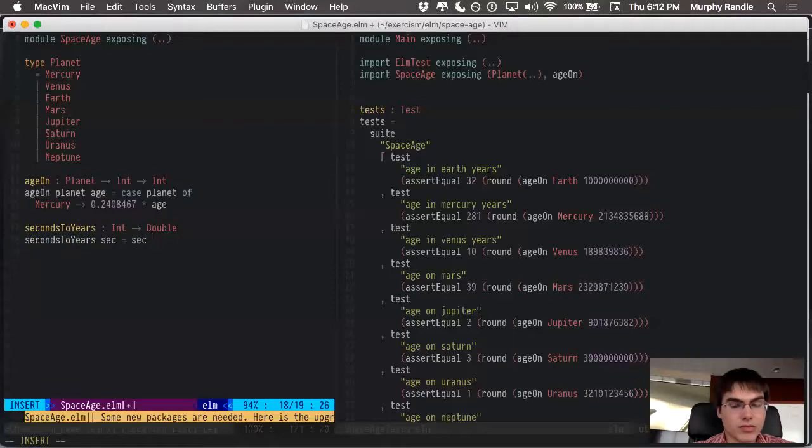So I think you actually were right about having it return a double. For age on? For age on, they're expecting it to be an input. Well, they round it. Oh, they round it. Oh, so you were right to have your type signature be double. I think it would actually be flipped.